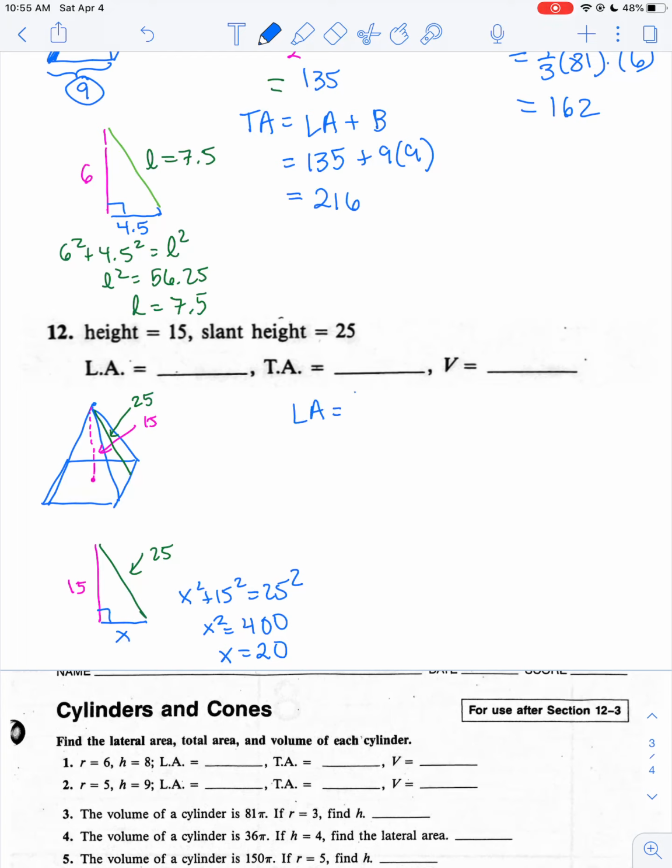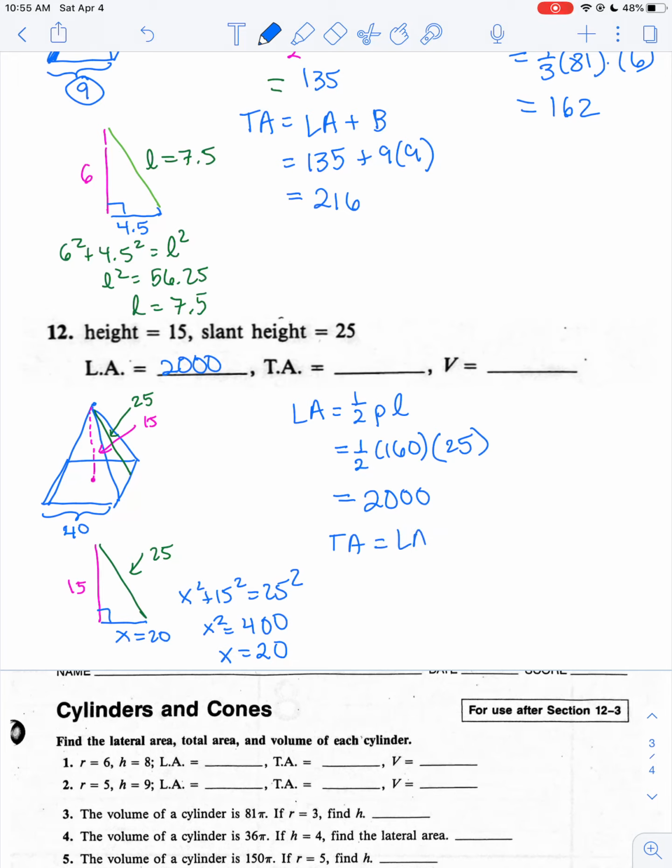So from there, when I'm calculating lateral area, the formula is 1/2 perimeter times slant height. If the length of x is equal to 20, then my base value is double that, which is 40. So if I have 40 as one of the sides of my base, and I'm finding the perimeter of that, it's 40 times 4, which gives me 160, and the slant height is 25. So altogether that is 2,000.